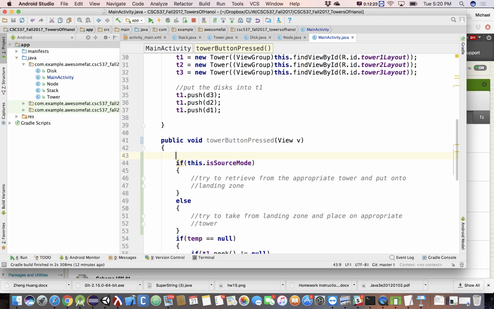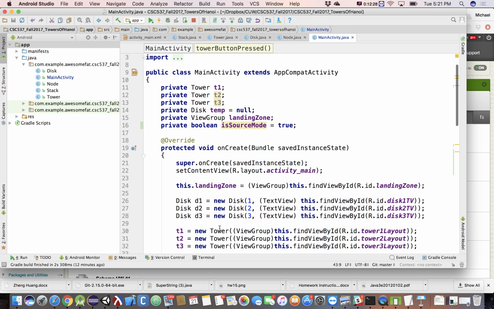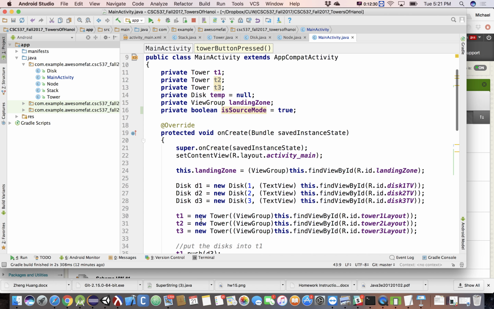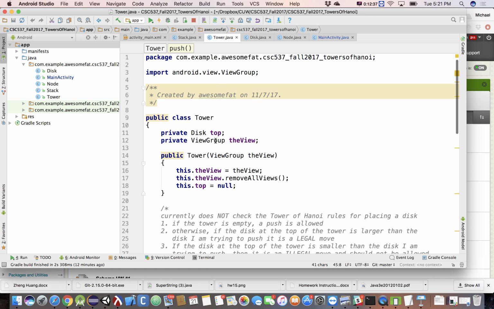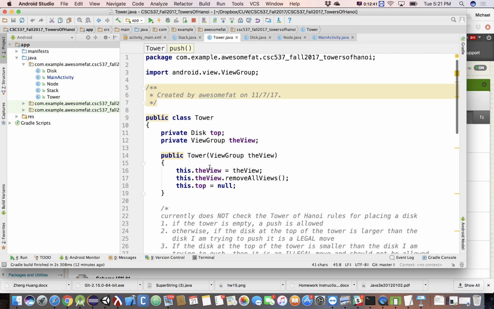So what I'm going to do here is we're going to create, so let's see. So there's my tower. Does my tower know about his view group? He does. Does he know how to let me know about his view group? He doesn't. So because we want to be able to ask the question here, I need to know about the buttons themselves.